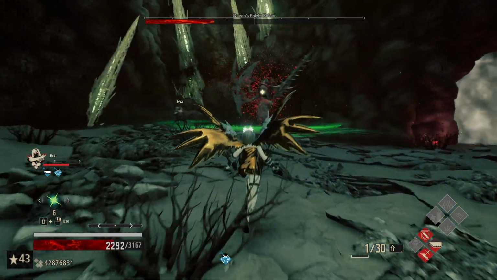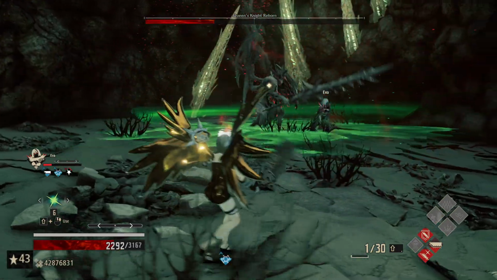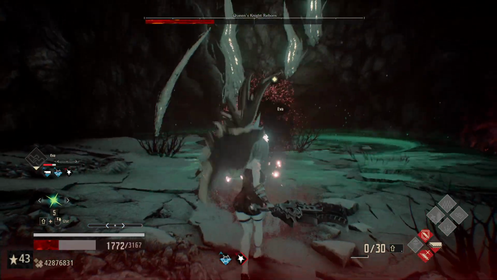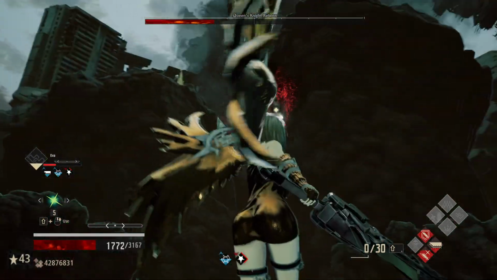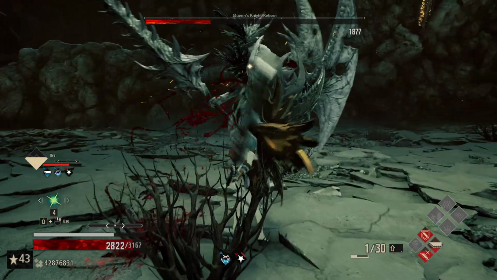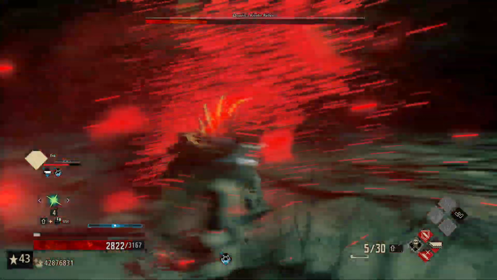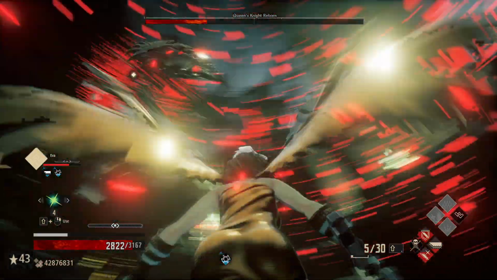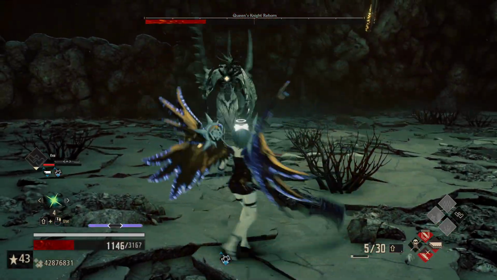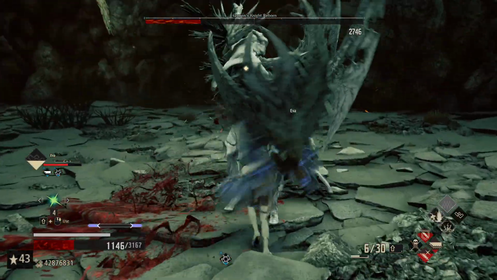Ooh, he's going for Eva, that's bad. Okay, gotta go. Oh, ouch. I gotta go for some leak here. There we go. Oh, definitely blocked that. Okay. Oh, can't see him coming in. Okay.